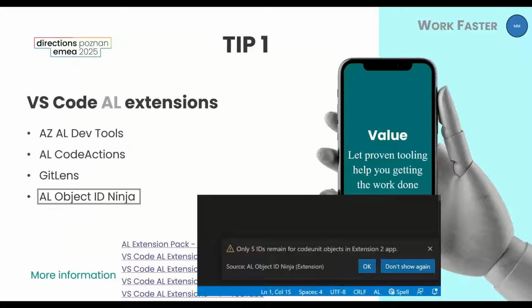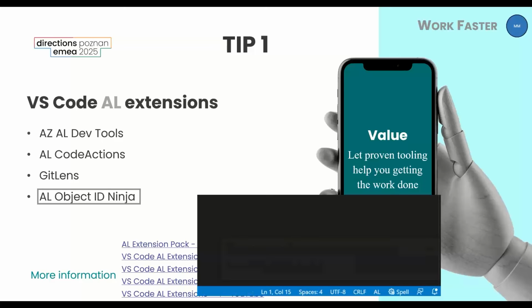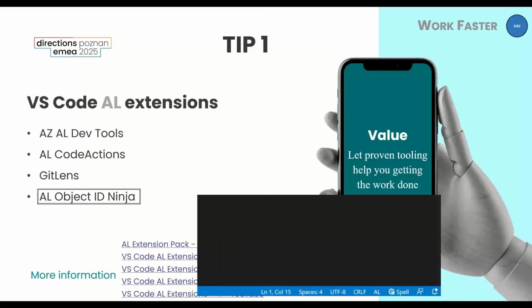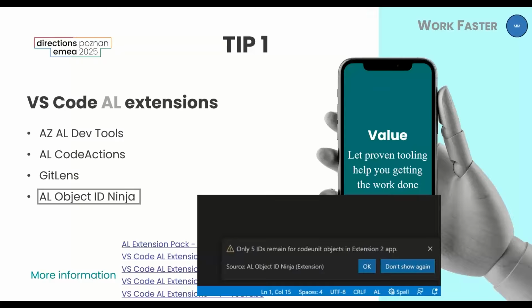Just before we go to the second tip, I want to briefly say that we designed all slides to follow the same structure. Each slide shows the tip number and tip title in the middle. Below that, you will find some additional information about the tip. On the screen, you will see the value of the tip, why we actually think that this tip is important. And at the bottom, you will see a link or multiple links for more information. Since we won't have time to go into all of the details, you can just click on those links later and find out more.